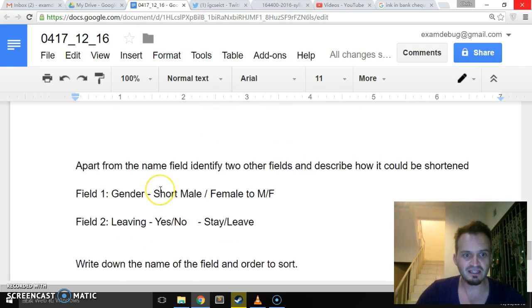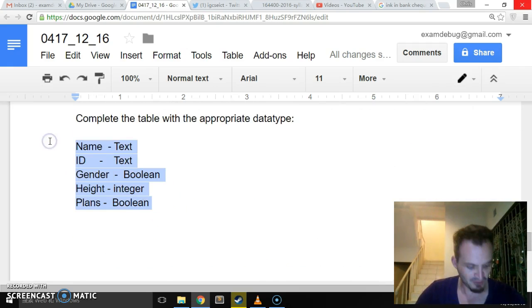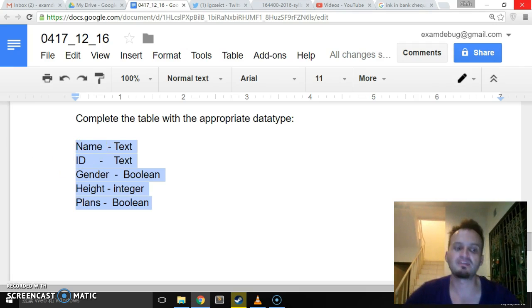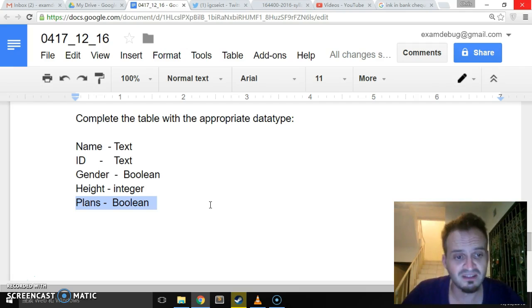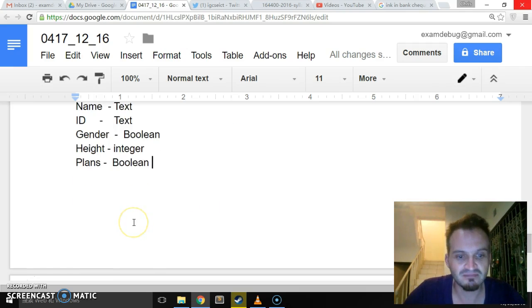This one at the beginning is where we get most of our points, 7 points, which is quite a lot for a data types question and field names. This is one that's come up again and again in the past, so I don't think we could complain too much about this particular question. My only question mark is this one here. I'm pretty sure it's Boolean, but if you disagree with me, and you have a good reason, of course, then please let us know in the comments, and people can talk it out before the marking scheme turns up. All right.